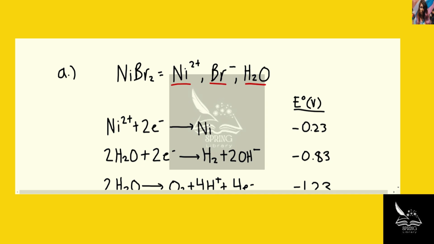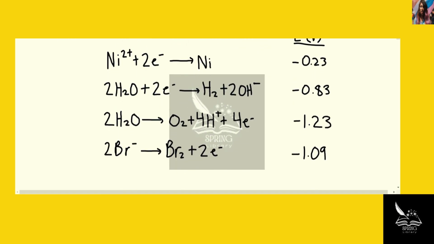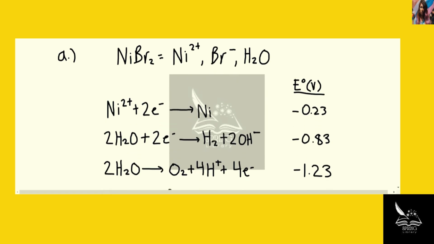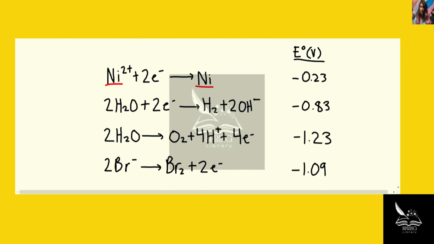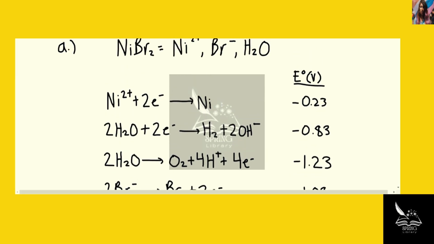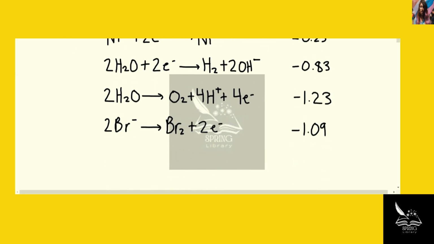And we know that in the cathode, reduction occurs, and in the anode, oxidation occurs. So we need to use the information of those initial ions in order to determine, once we electrolyze this 1 molar solution, which of these half reactions will occur in the cathode and which one will occur in the anode. So we know that we have Ni2+. Based on the standard reduction potentials table with the provided half reactions, if we start with that, then we have to add 2 electrons to reduce it to solid nickel. So Ni2+ can be reduced.